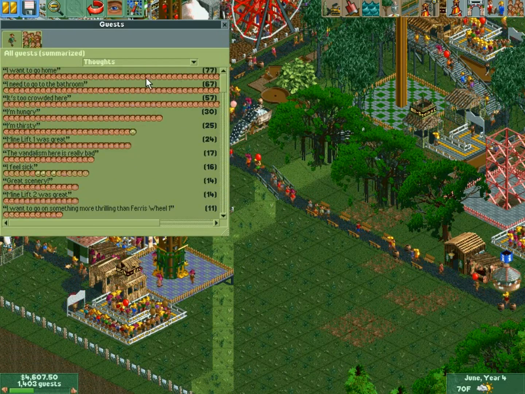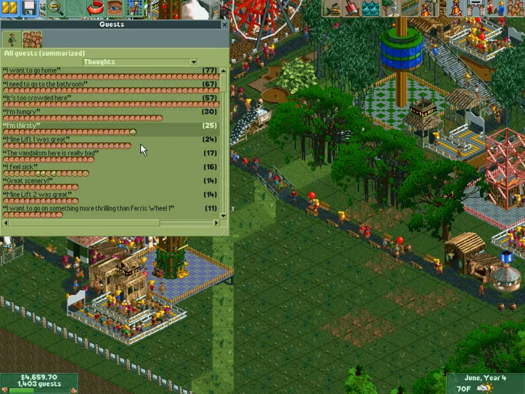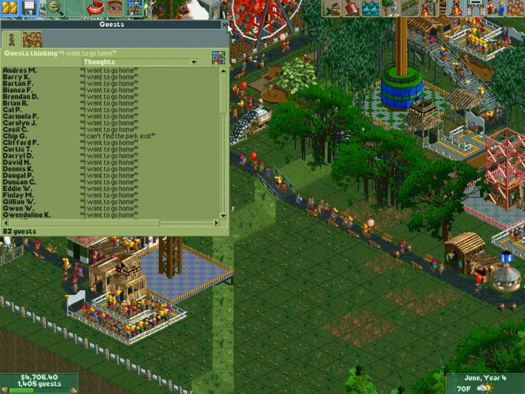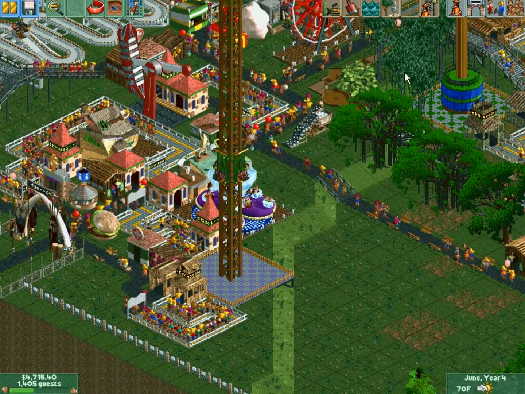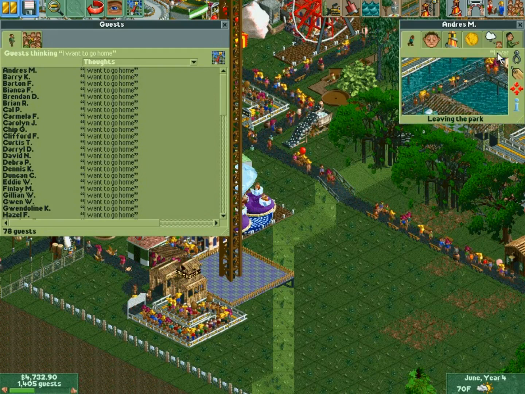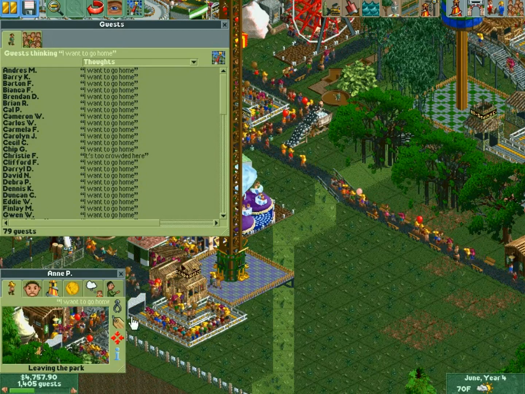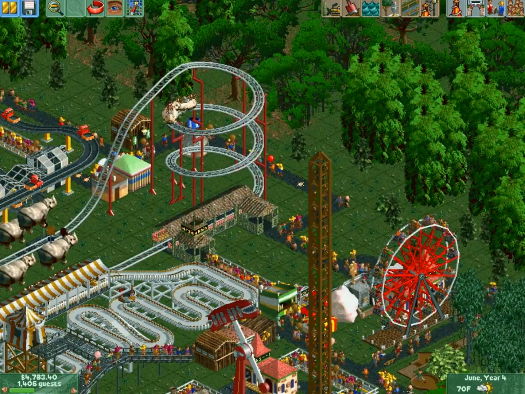All right, what are a lot of people thinking? I want to go home. I need to go to the bathroom. It's too crowded here. I'm hungry, I'm thirsty. All these sick people. What do you mean you can't find the park exit? How did that happen? Where are you? Oh. Right next to the... You know what? Too crowded.